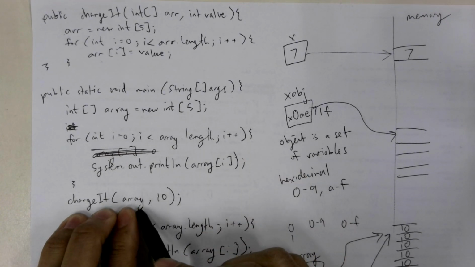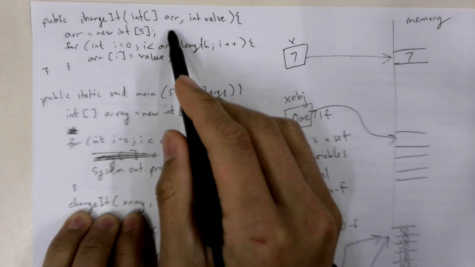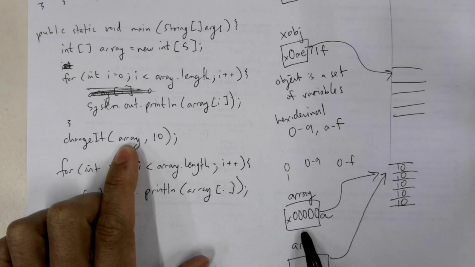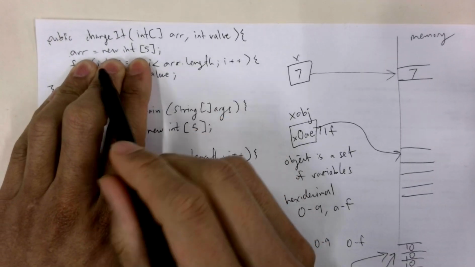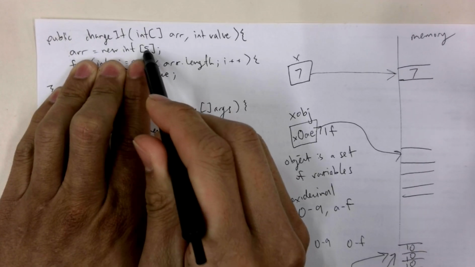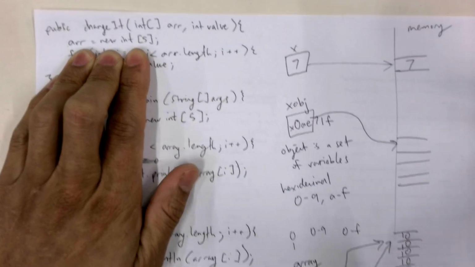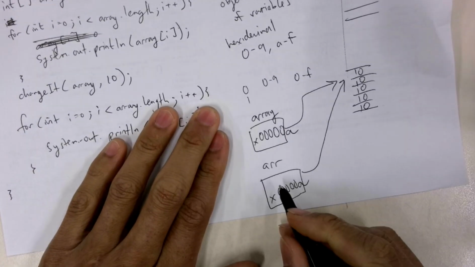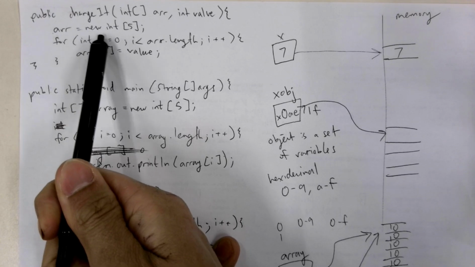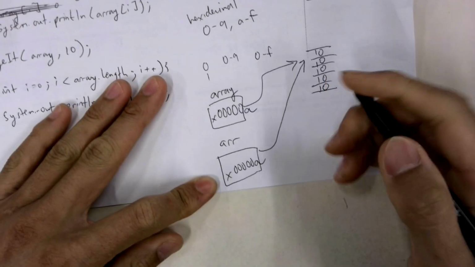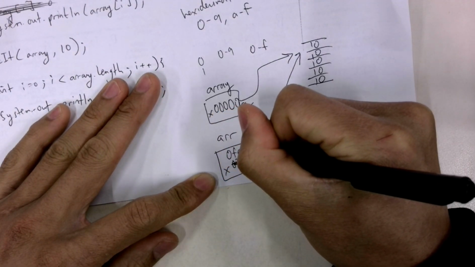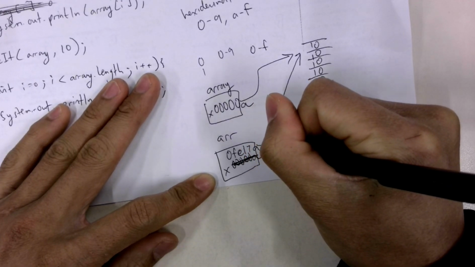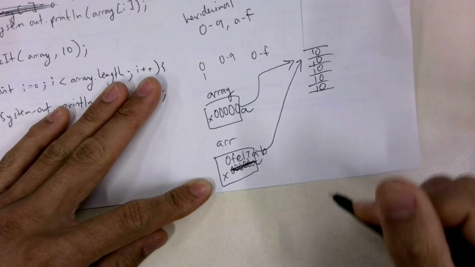Because when we go ahead and run change it array, the memory location is going to be here in arg, right? So we're going to have this 000A here in arg. However, the first line of change it is saying arg is equal to a new object, a new array, right? So this was the case, that it's 000A, but then this line right here changes it to a new array in memory. So I'm no longer 000A. I'm now 0FE17AB, right?